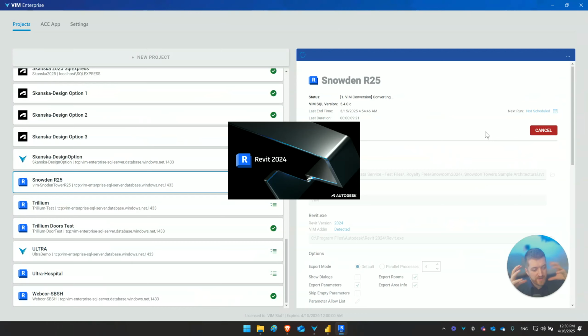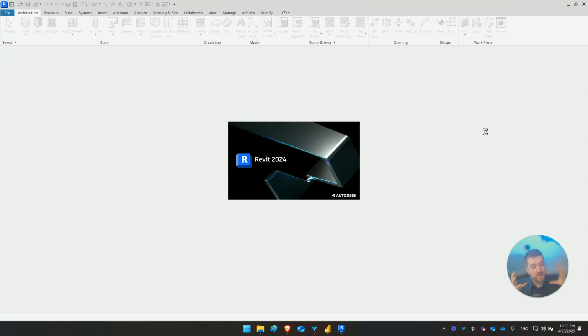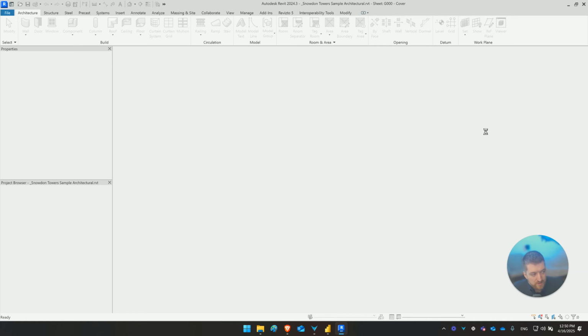And what it's doing is creating an optimized version of the Revit file as a VIM file. And a VIM file is where the Revit geometry is optimized and all of the parameter data is in there. And it's an extremely efficient file format that we use throughout all of our products. Now, once that VIM file is created, it's going to convert it into a database, into a SQL database on your servers. And the last step will be pointing to that database and bringing that into Power BI into our actual report. So let's get started.